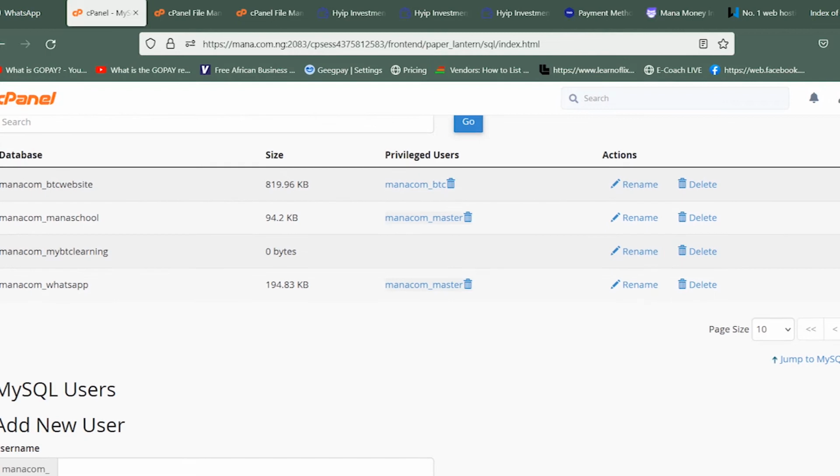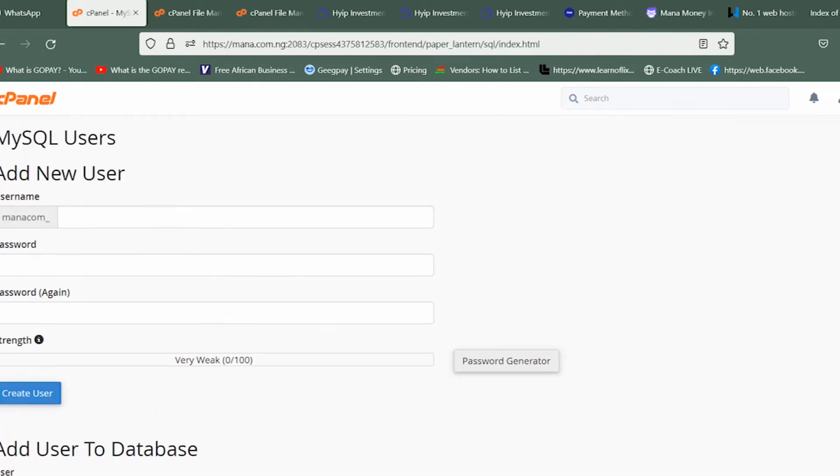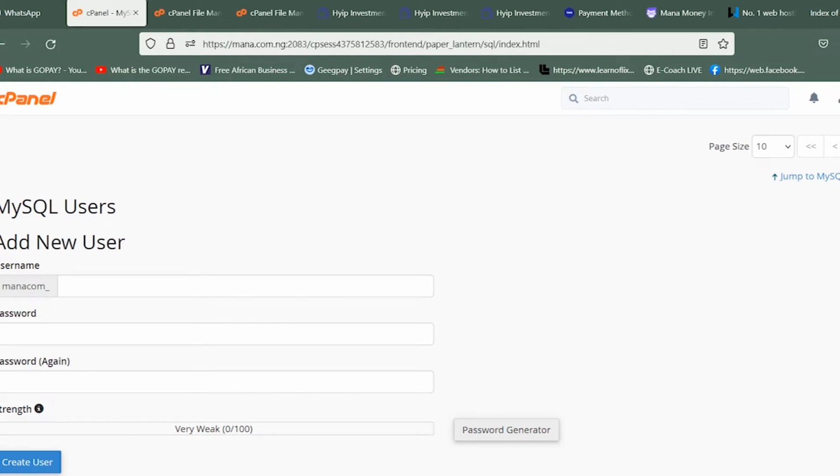The next step is we're going to create the user for the database and launch the script. As far as you've created your database, it is what holds all the information for you. The information as regards when people post their investment is held in the database. Now the next thing is you need a user that will be managing that database.